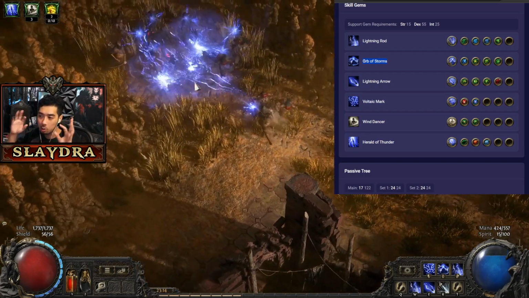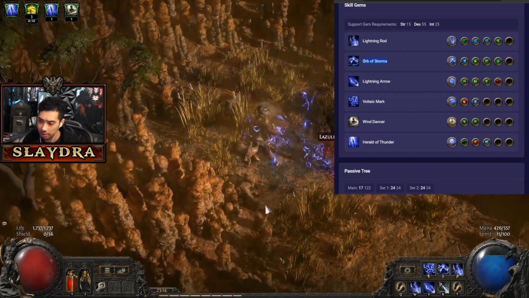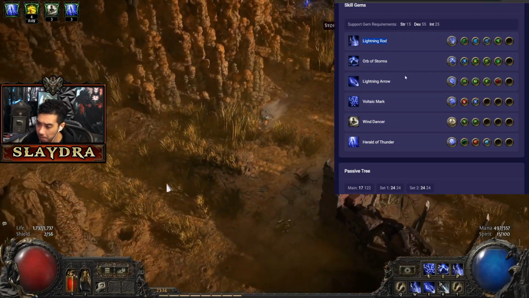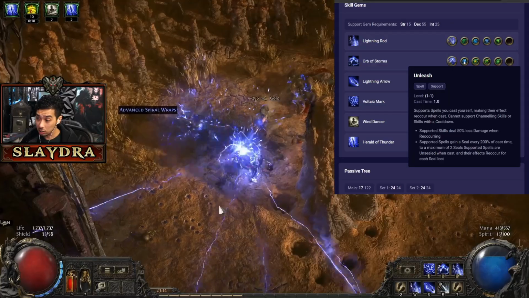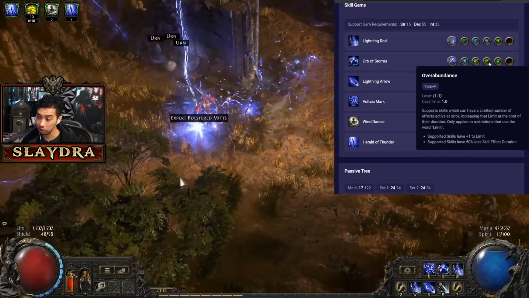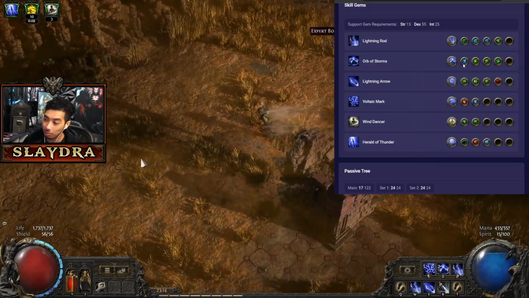That's why you hear this popcorn sound effect when you're just deleting stuff with this skill in combination with Lightning Rod. And then we have Lightning Arrow. Oh, also one thing to mention, you have to run Unleash and Overabundance. If you do not run those, then the skill performs a lot worse.